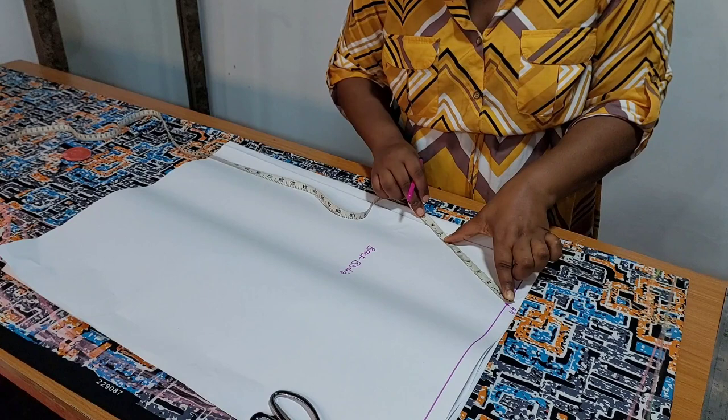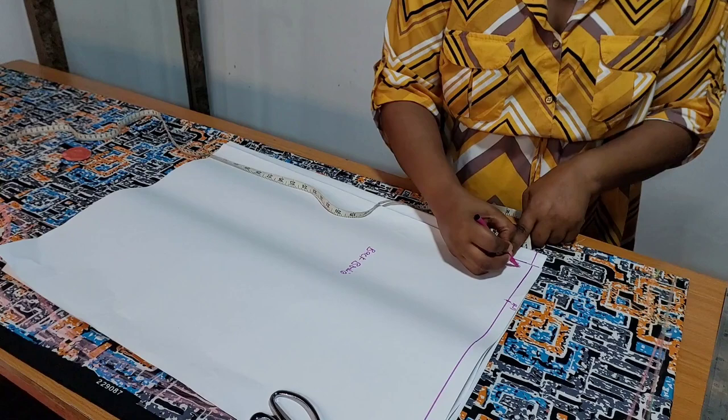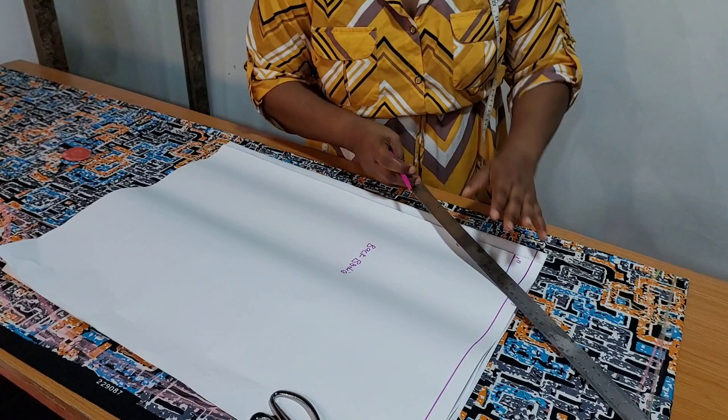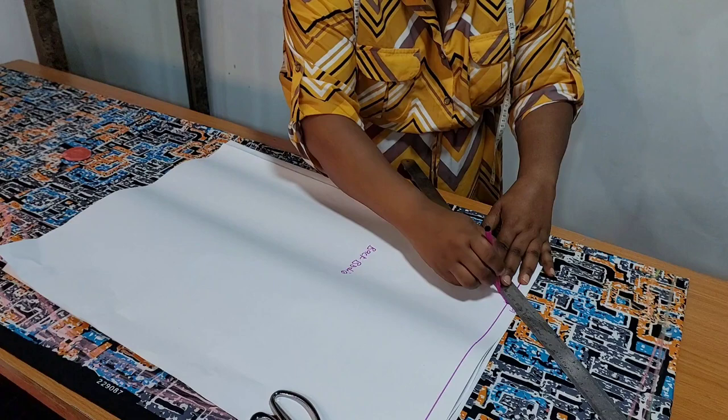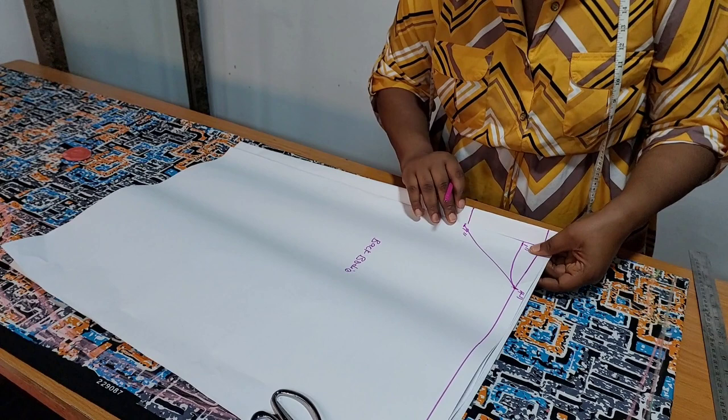Please note, I might not really mark the inches that I'm mentioning on the paper because the paper is short, as you can see. But I'm going to be mentioning the exact inches that I'll be marking on my fabric when cutting directly on the fabric. On the paper, I'm just going to mark a short measurement so that it can fit into the paper. As you can see, the paper is not long enough to accommodate my real measurement. I hope you guys understand.